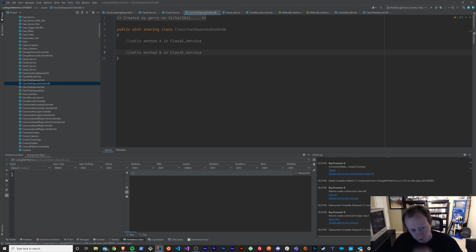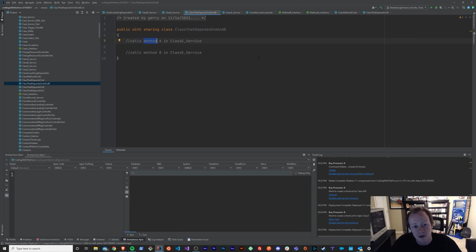All right, perfect. Or you might not even need to go that far. You could really just potentially break it out and just have a method in here that calls the class A service and another method that calls the class B service. You could do a bunch of different things, but at this point now, you know, your dependencies are broken out.